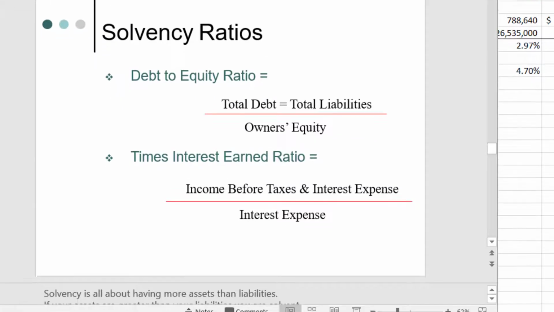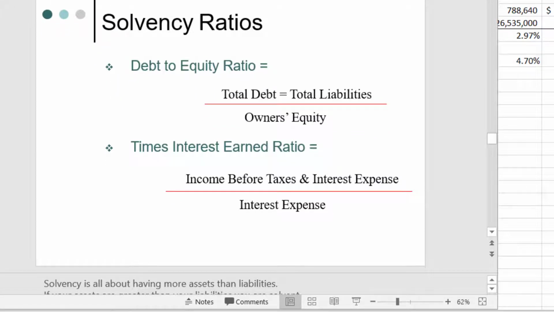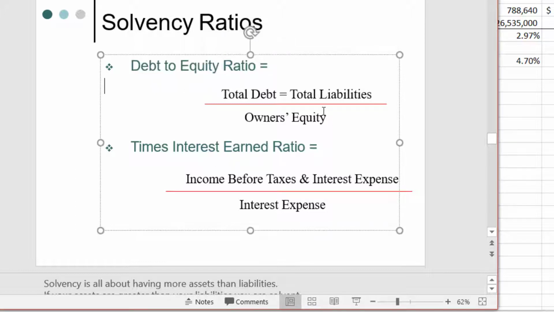Today we're going to look at some measures of solvency. Now we're going to look at the debt to equity ratio, and we're going to look at two other ratios that are very similar to it. The thing that's important to note is for our solvency ratios, we're looking at total liabilities, total equity, and total assets. Whereas before, when we talked about liquidity, we were looking at our current liabilities and various types of current assets. So solvency is a long-term thing.